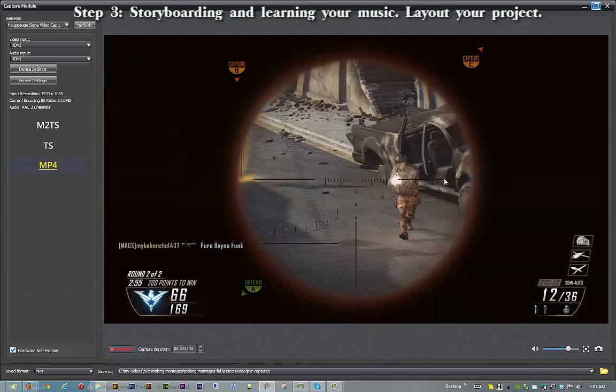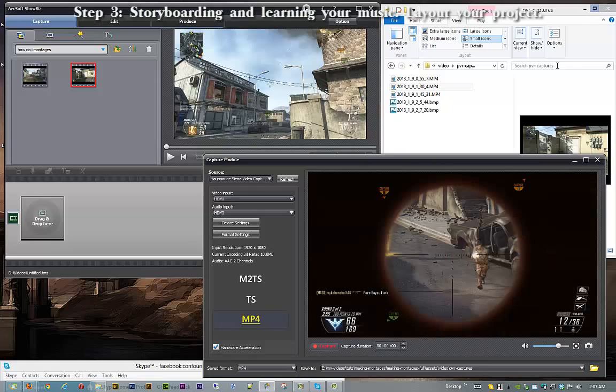All right, now what I want to do here is get a still image of me, that's me right there, being looked at down the scope. So I'm just going to come right over here, click on capture frame. Let me minimize that so you can see that I have the capture there. Now it captures it as a bitmap, but that's okay. And that's pretty much it for the recording for right now.